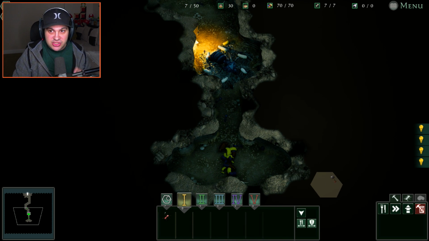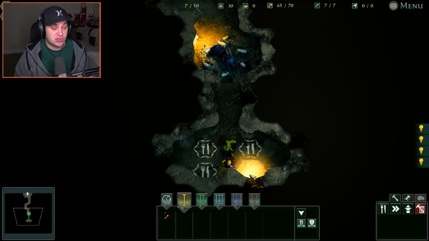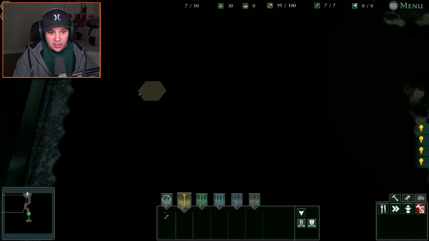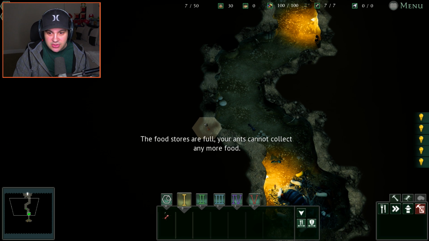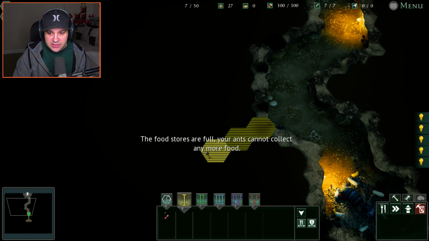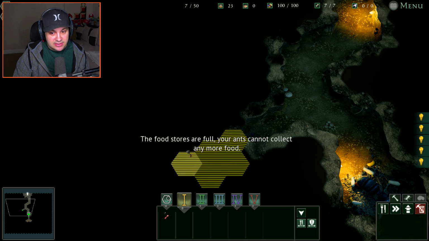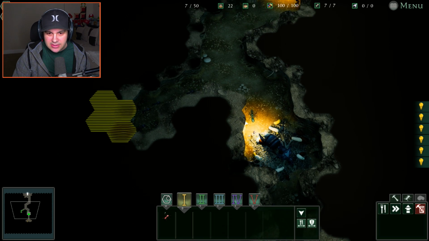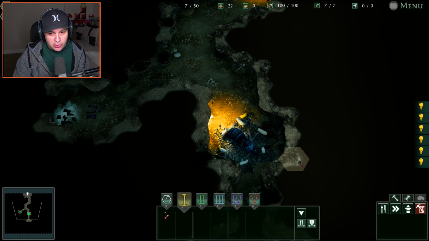So we're just starting out here. So we want to expand our food storage just so that we can actually store more food. So that's a good way to start that out. We can also expand our colony in different directions. I think we're gonna just go out like a little bit in this direction here. It does cost resources to expand our colony, so we have to be mindful of that, but otherwise we're just kind of off to a very basic start here with our blue ants.